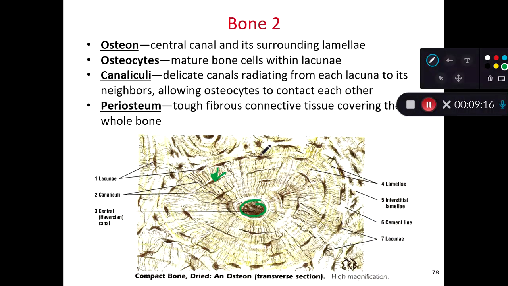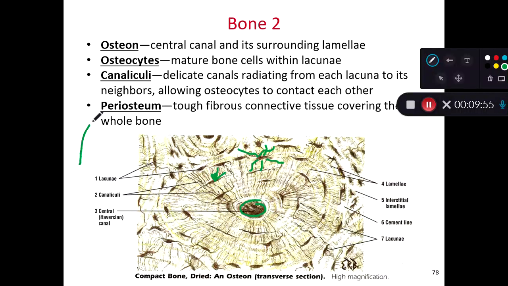And then we have tiny little branches coming away from the osteocyte. Those tiny little branches are going to be referred to as canaliculi. And they allow for extensions of the osteocyte to penetrate the compact bone tissue and serve as pressure sensors. So that when one osteocyte is under a lot of physical tension or pressure, it can contact other osteocytes. It can monitor tension on bones and adjust bone density if we increase pressure over time, or reduce bone density if we reduce bone tension and pressure over time.